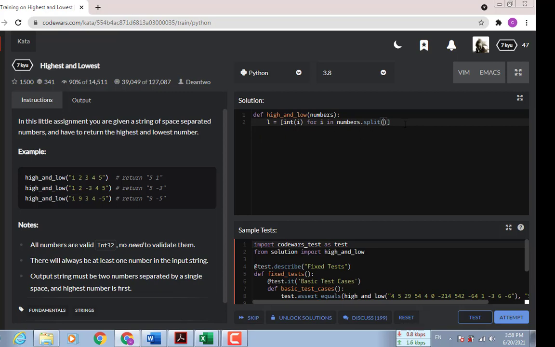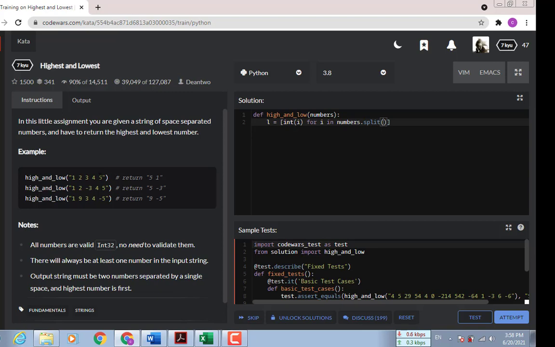Okay, what's going on? When we use numbers.split, this function returns all the elements of the string separated by a separator, and here the separator is space, and as default split uses the space as separator and splits the string to these numbers.